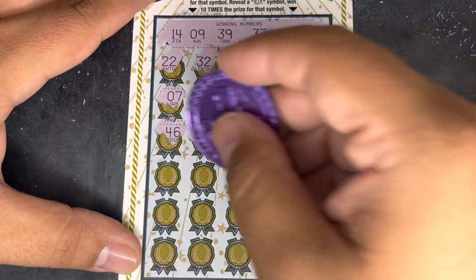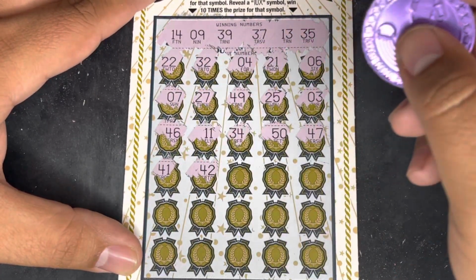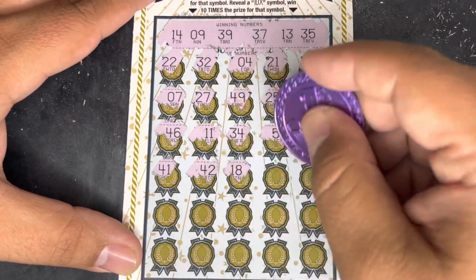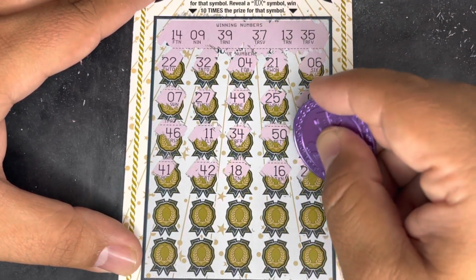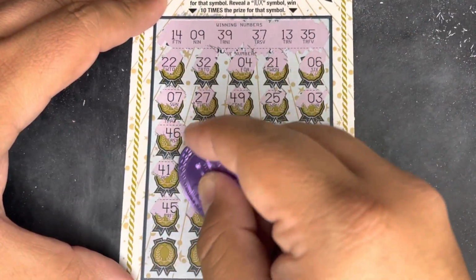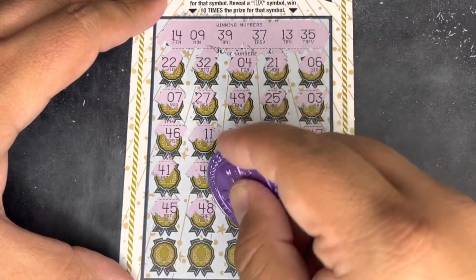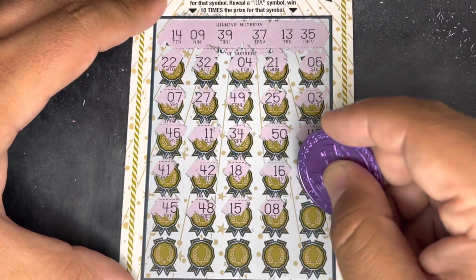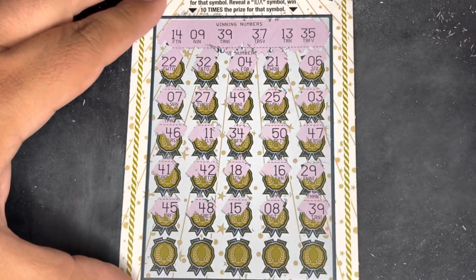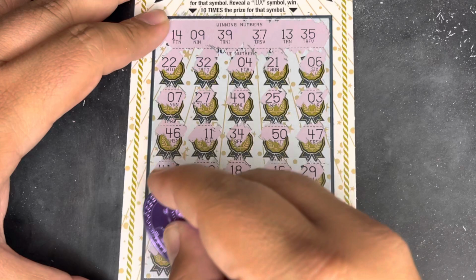All right, guys, we're halfway through. Is it going to be on the bottom half down here? Don't need them all to match. We just need one to match and make that one a good one. Yeah, we've got no 40s up there. 15, that's close. So is 8. 39, we got a match, guys. Can we get anything else to go with it?